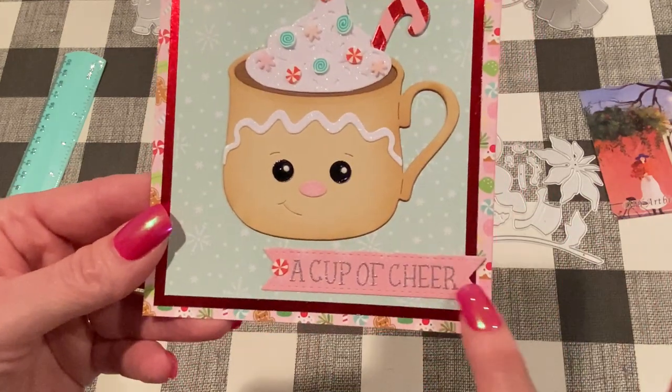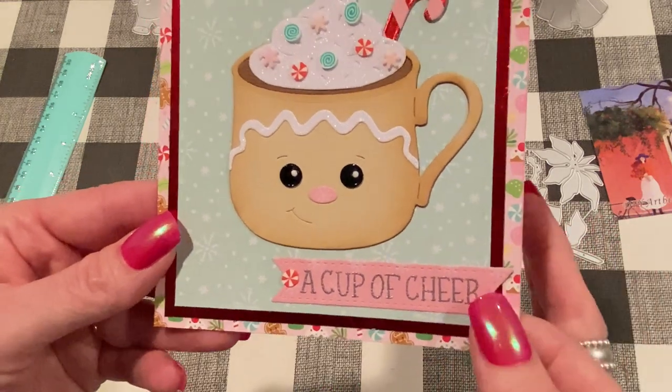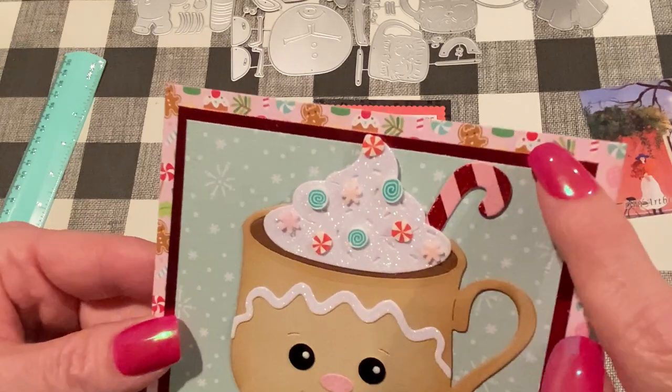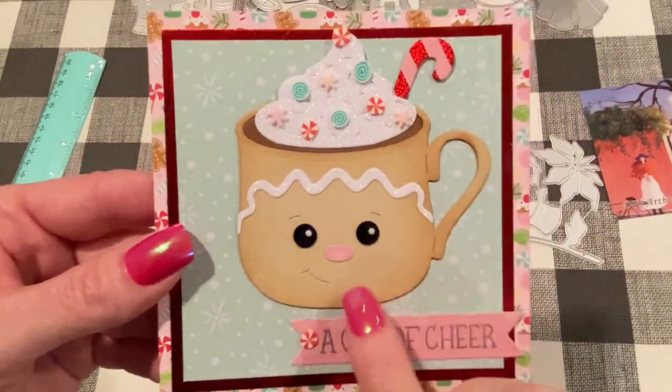I used this die. This tag die is from Scrap Diva Designs. I use her tag dies all the time for things like this. And this is a doodle bug paper in the back. I just think that little gingerbread face goes well with the gingerbread face on the mug.